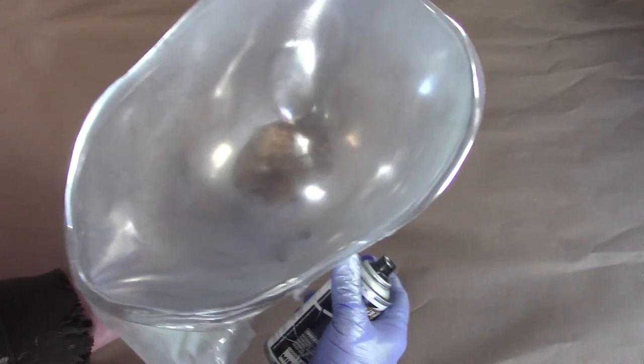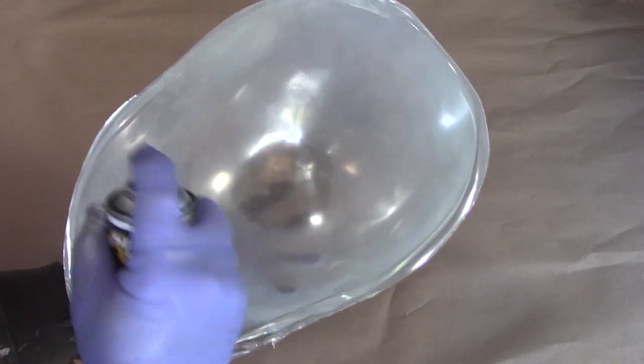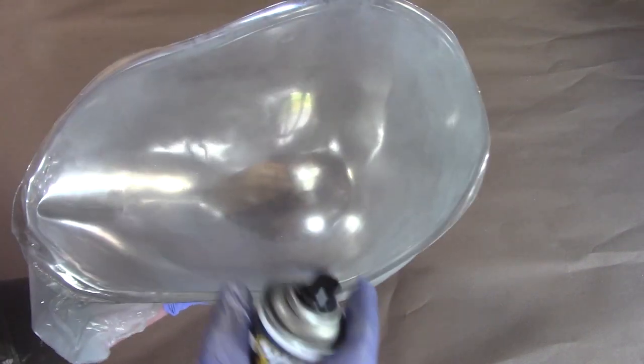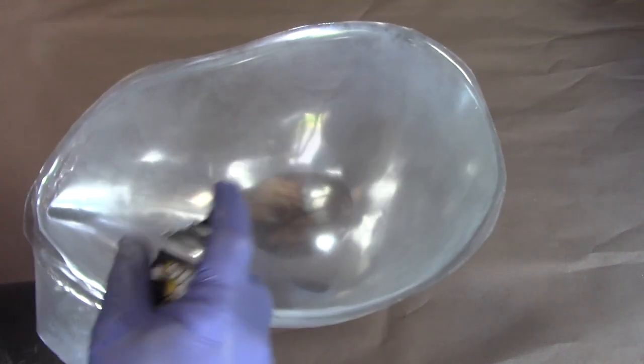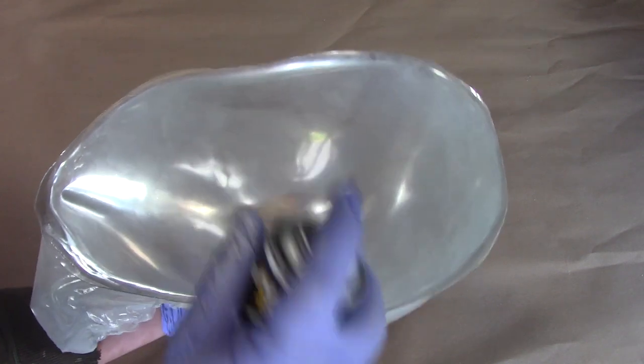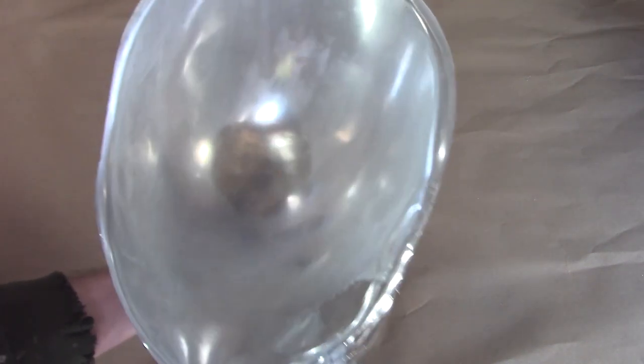Here goes the second layer. The reason why you don't want to do this all at once is you don't want the chance of any paint drips dripping down into the basin of this dome. And this works for flat lenses.